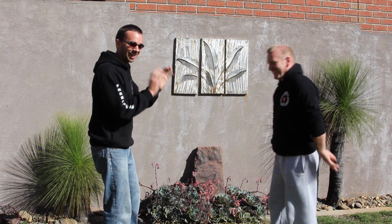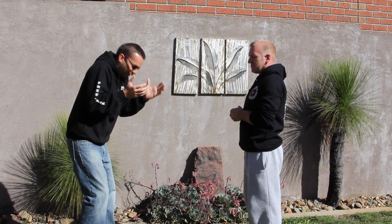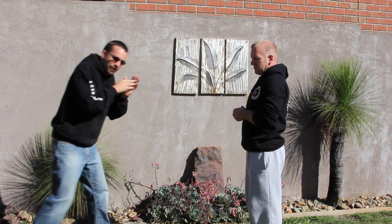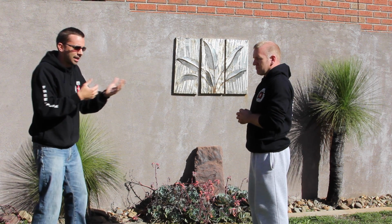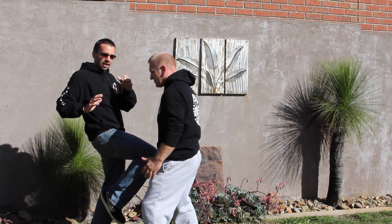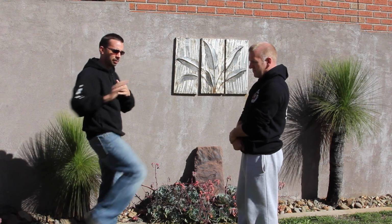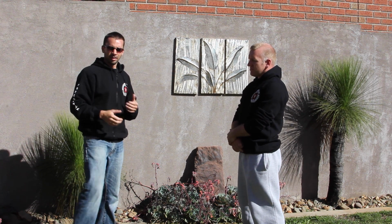So hands are up, you've got an active fence, might be offline. I'm quite balanced, I'm quite stable. I've put my shoulders up and I've dropped my chin down just in case he catches me off guard. But if I take that step back, I'm in a sort of basic fighter stance, but I create that distance. So if he does step in, the hand just shoots straight into a palm strike to the face. Then I can go to the groin, into the knee into the groin, and then back into the face again. So this is our basic offensive sequence number one, which is the palm, knee, and palm. But it needs to come off that fence.